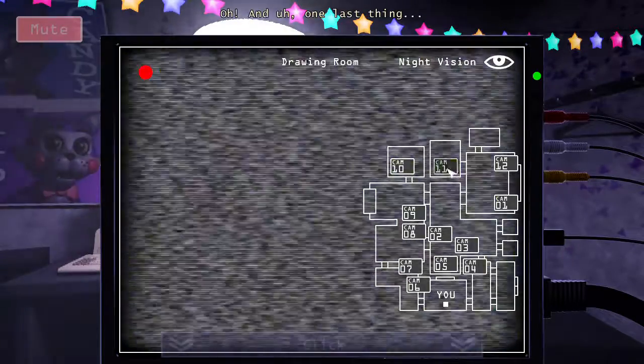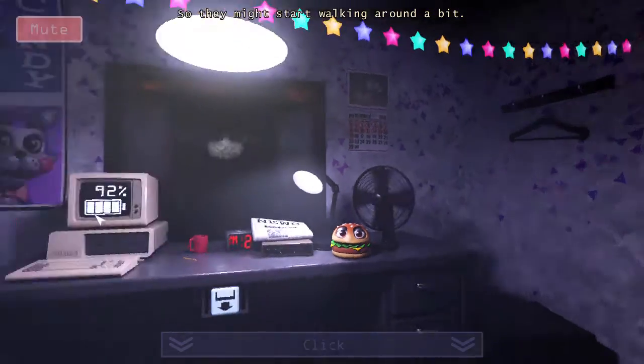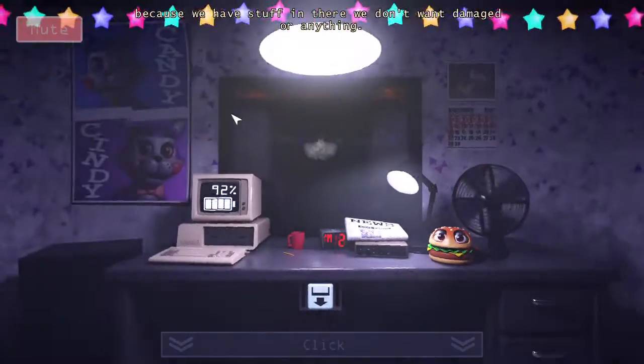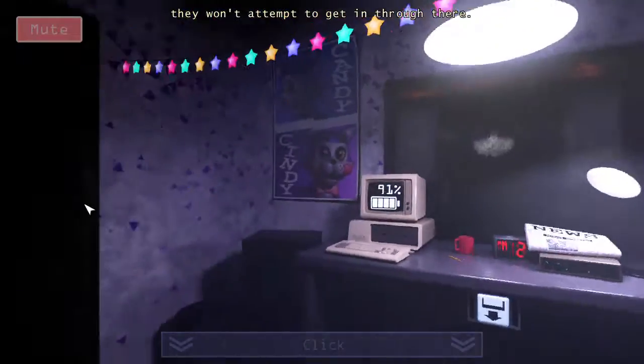Oh, and one last thing. The animatronics aren't completely turned off at night, so they might start walking around a bit. But just be careful not to let any of them into the office, because we have stuff in there we don't want damaged or anything. So don't bother with the ticket booth door. They won't attempt to get in through there.